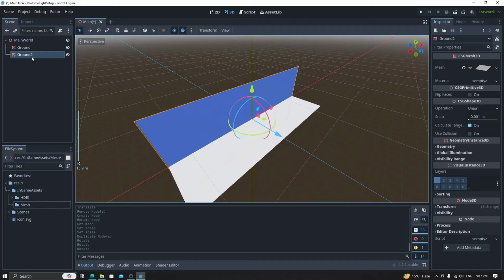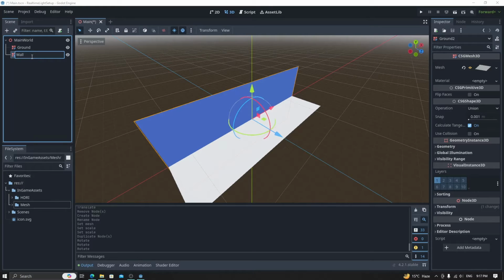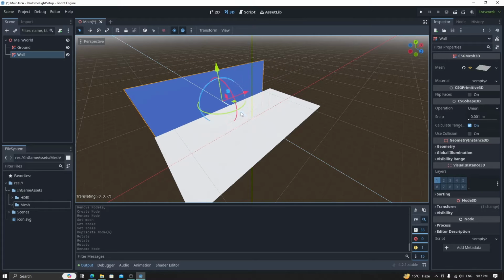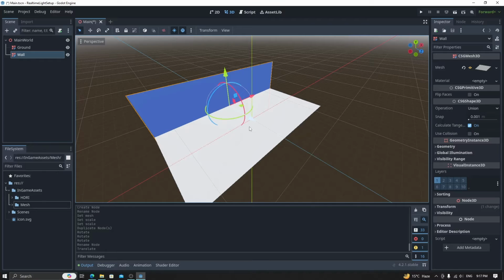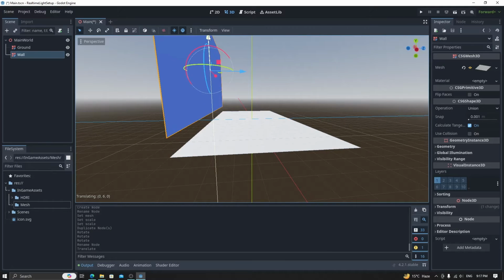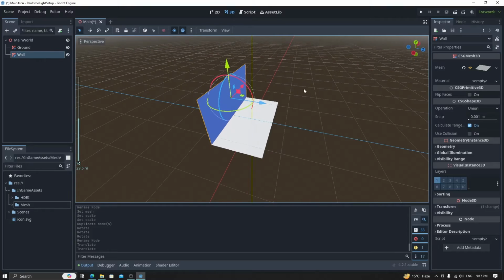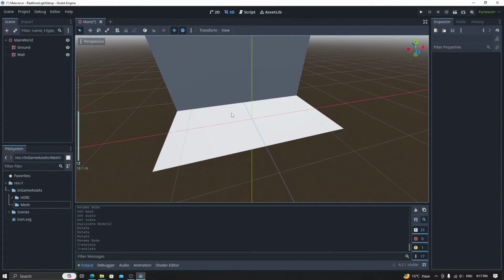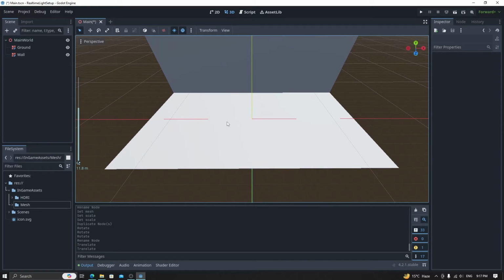Now press F2 again to rename it, and let's rename this to wall. Now I'll press and hold the Control key again to shift it to this side, then press the Control key again to perfectly snap it along with the edges of the ground. Okay, so our wall and ground mesh are all set up.